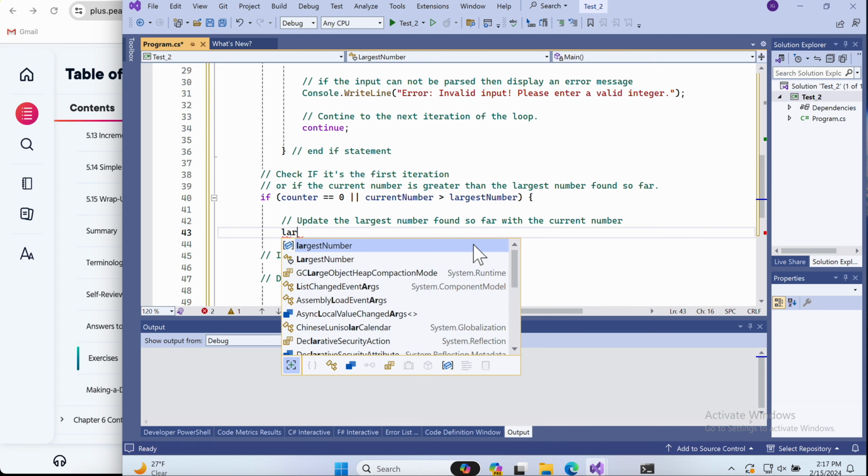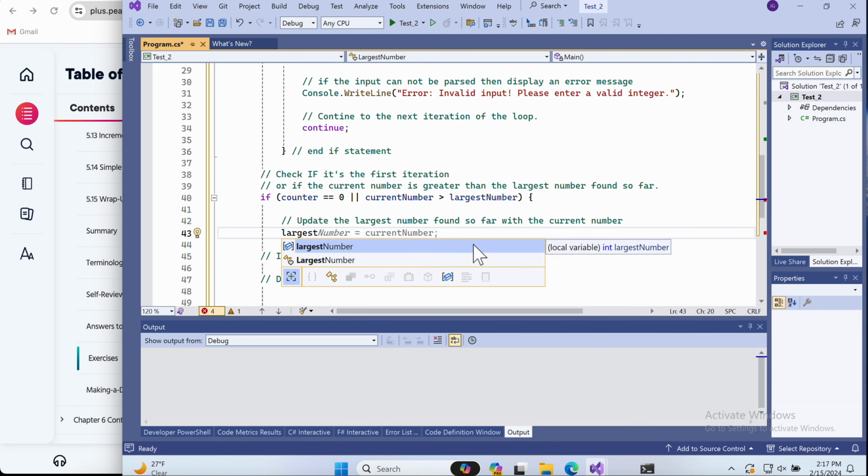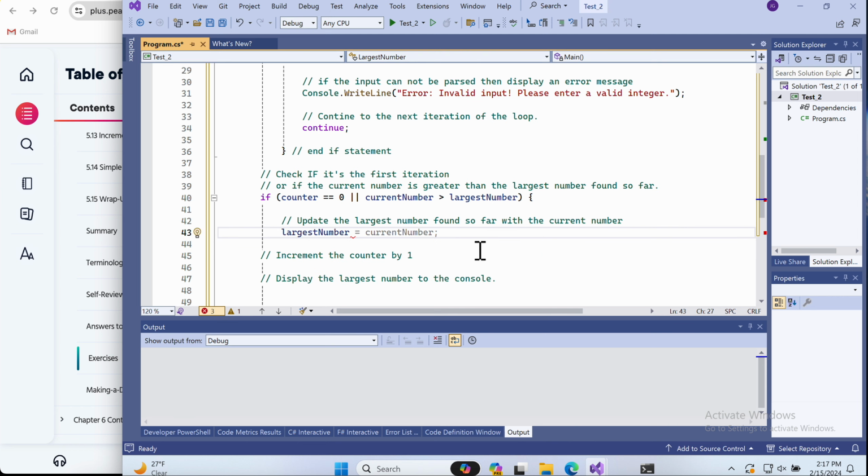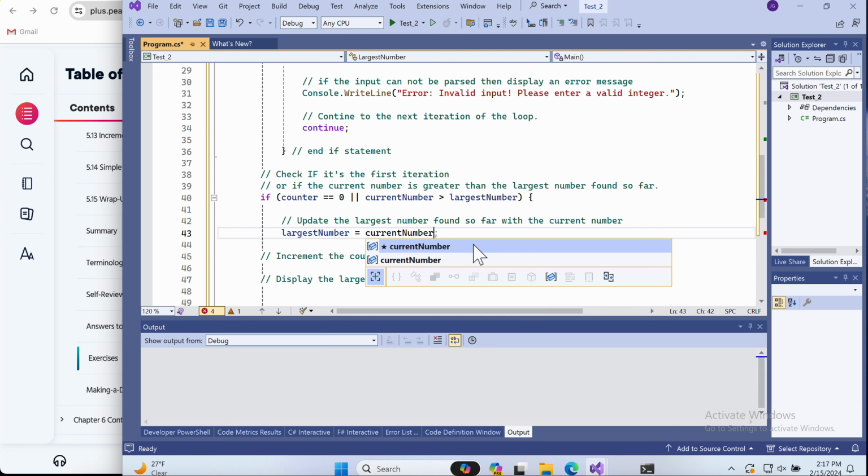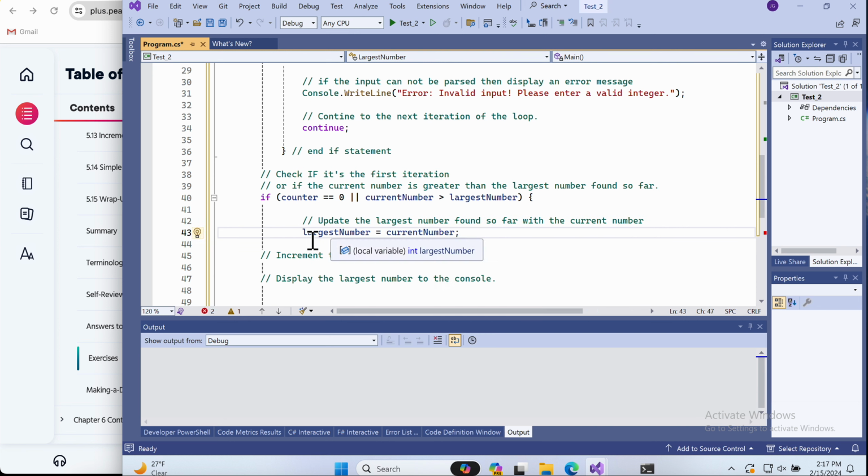So we simply have to give the value of current number to the largest number. So the largest number now holds the value of current number, because we're updating the largest number with the current number.